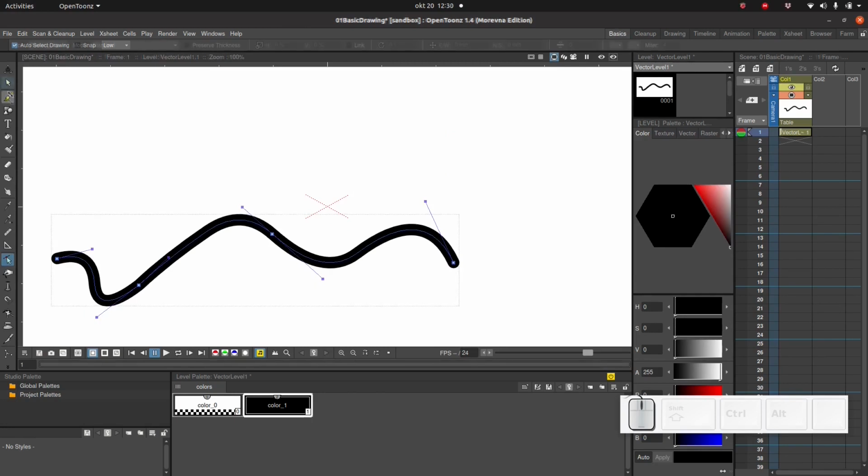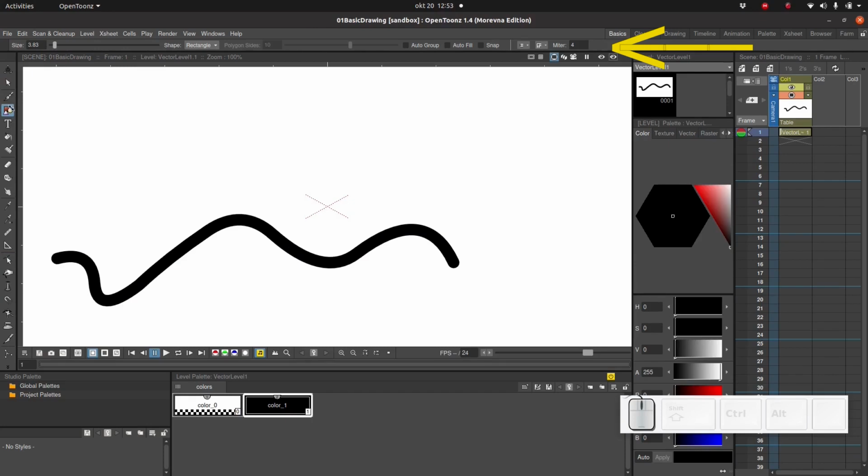Let's look at some other tools too. Let's have a look at the geometry tool. Using the geometry tool, I can draw all sorts of shapes. Incidentally, when you click on a new tool in this toolbar, you will see that the parameters up here change. These are all adjustable parameters.